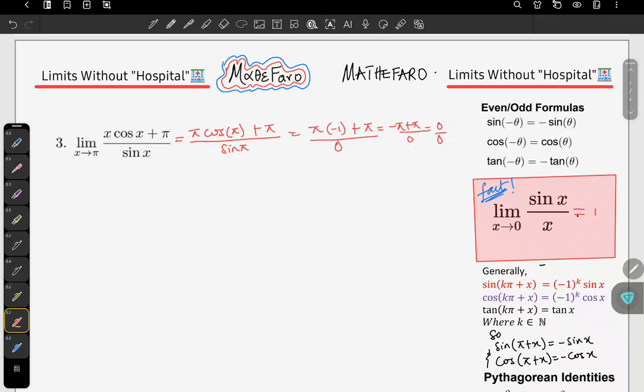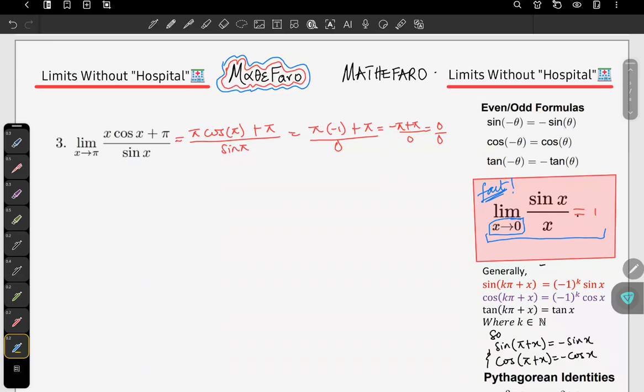This is not factorizable. We cannot rationalize. And we cannot use the trick we've used in the past two videos, which is to multiply by conjugates, because it is not like either of those two. So what do we do? That's a beautiful question. Because we want to make use of the basic fact, we have to make sure that we have something that goes to 0. So the first thing we're going to do is make some transformation. And what kind of transformation? It's the one that changes the limit to 0.